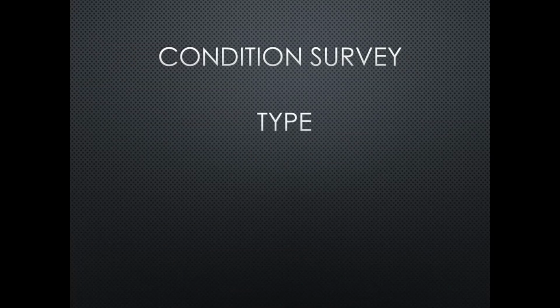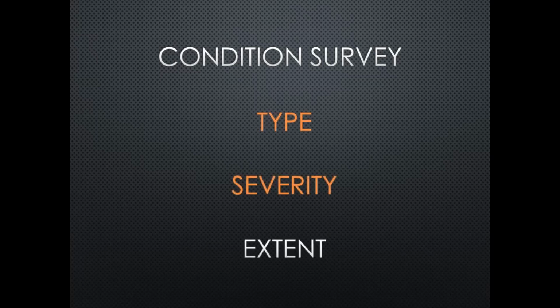As far as the condition survey, again, it's going to depend on the road type, the surface type. That's going to dictate what types of distresses you're going to see. But in evaluating those distresses, we try to keep it simple in the software. We use descriptive scales to record the severity and the extent. Severity is just how bad is it? How bad are those cracks? And extent is how often do they show up? This way, just the simple extent and severity can be used by non-technical people, so it's a little easier to use. It doesn't require a lot of training.